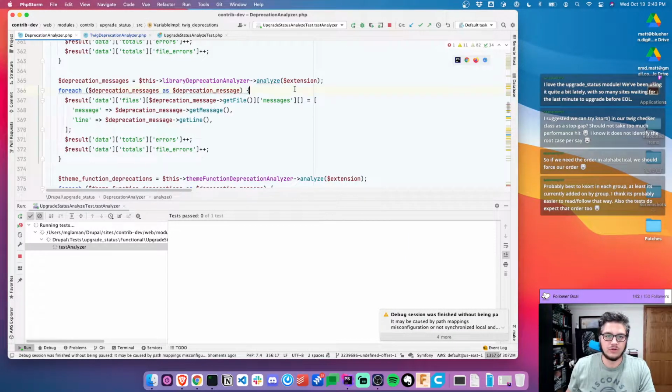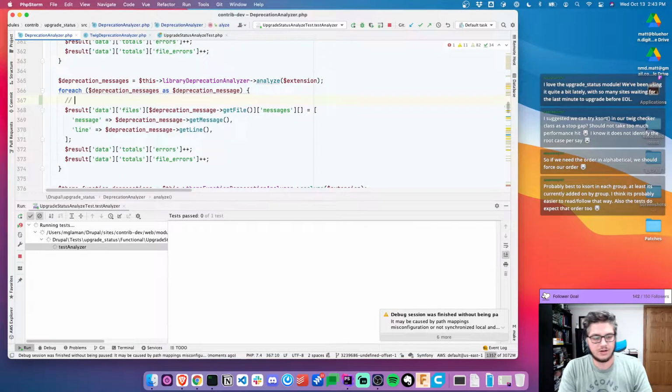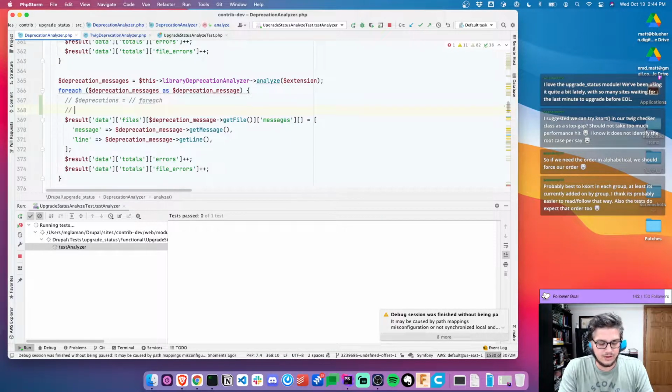I'm just going to use comments here because I don't want to break an analyzer. We could say deprecations equals for each. And then later on, we could say result data files equals array merge. So we can keep grouping all the deprecations into an array, and then do array merge on deprecations, and that would combine everything.